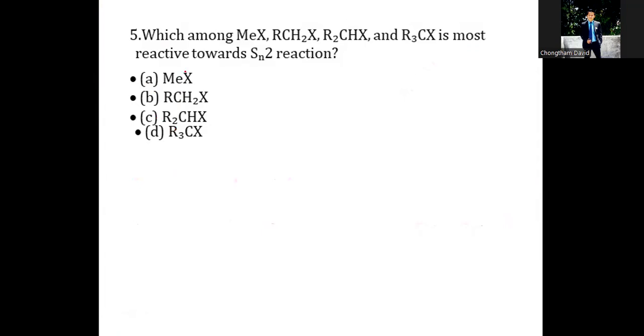So select this, your methyl halide. Okay, I'm writing in MEX form. You can expand it as CH3 with chlorine, bromine, anything. So this is your primary haloalkane, and these are the most reactive in nucleophilic substitution reaction bimolecular, SN2. Whereas if you look at the second option, this will not be the answer. The correct answer will be option number A.